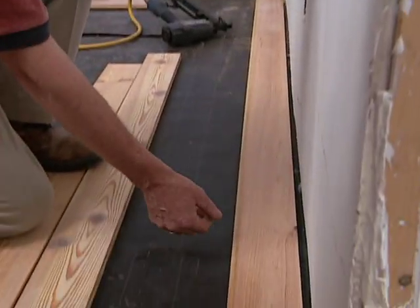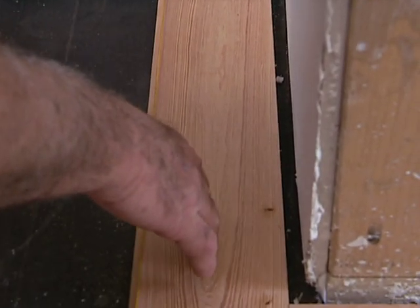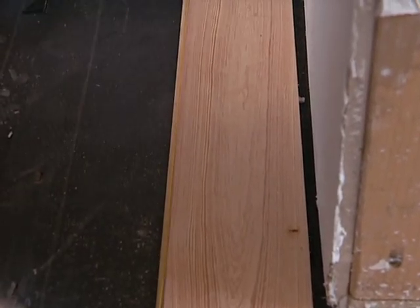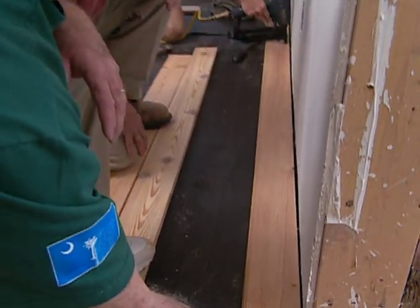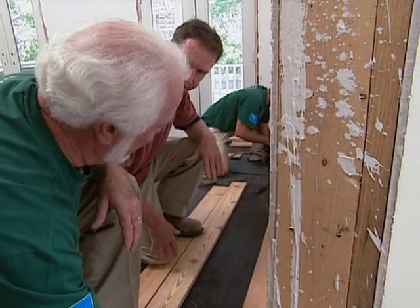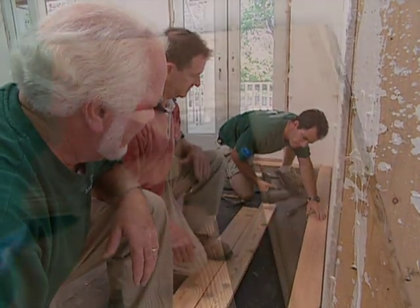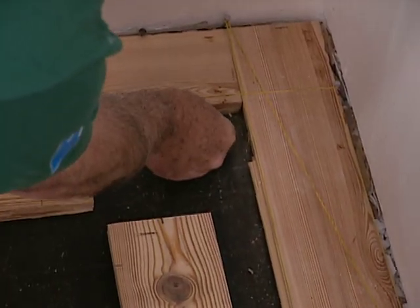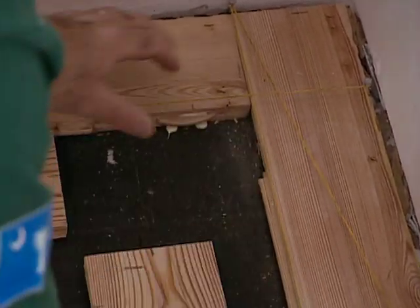And so what's the purpose of the string then? The purpose of the string is to make sure that the board stays straight, so we'll still hold our 90 degrees at the corner. Because you pull the string to get your board straight, because none of these boards are going to be really perfectly straight as hard as you tried. They're never straight. That's a good idea, putting biscuits on those butt ends, because that's going to hold them down. That'll hold them down. Sure will.